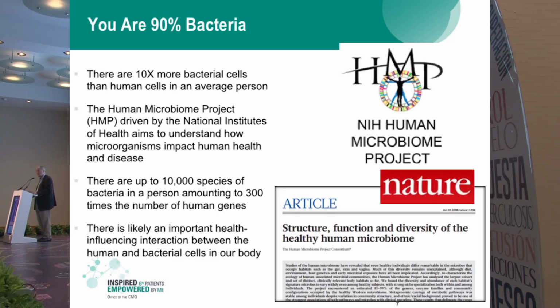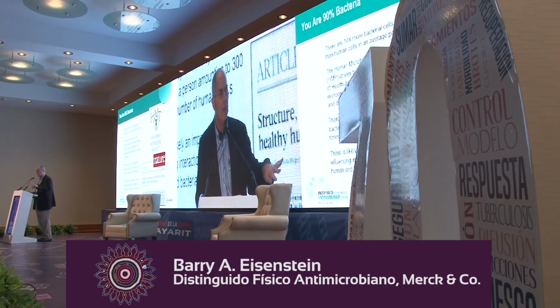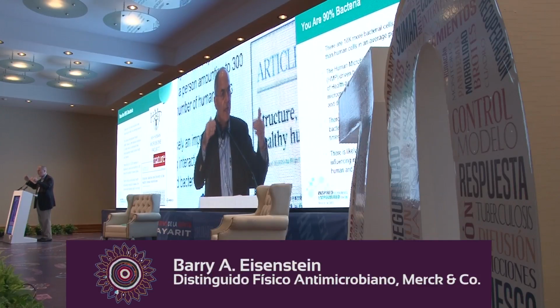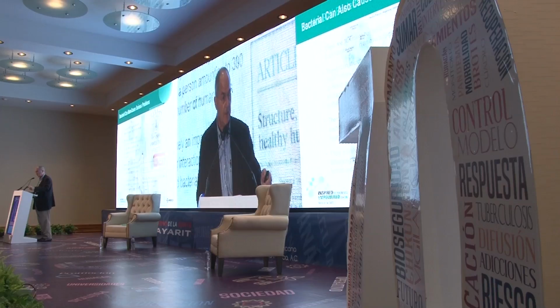And one of the consequences of disturbing the microbiome has been the emergence of a very bad disease. The Centers for Disease Control in the United States calls it deadly diarrhea. This is gastroenteritis due to Clostridium difficile, which is a gram-negative organism. It's an anaerobic gram-negative that normally doesn't cause too much trouble, but when you take an antibiotic that gets rid of some of the old bacteria that reside in the gastrointestinal tract, these bacteria are able to overgrow and take over, and you produce a toxin that can be very bad and actually lethal. And this is another reason that we need to be much more careful in the way we use our antibiotics.